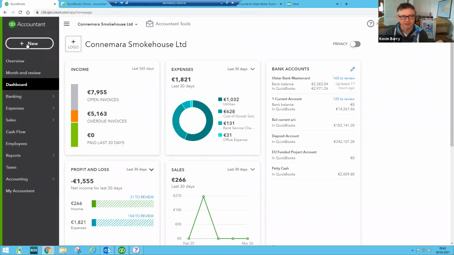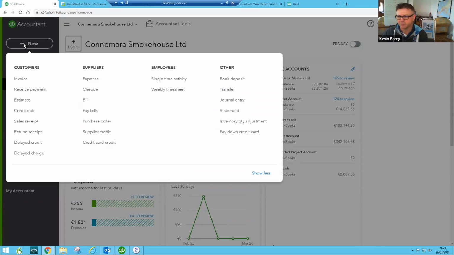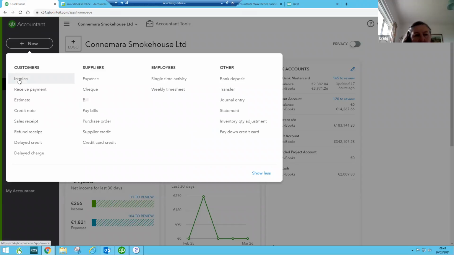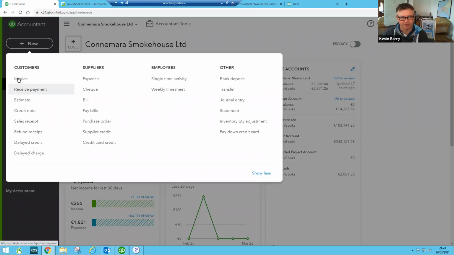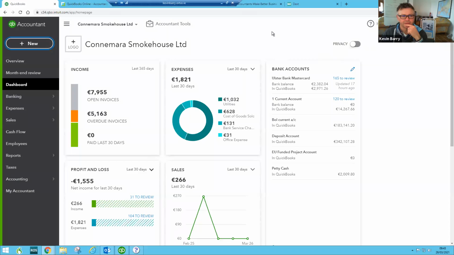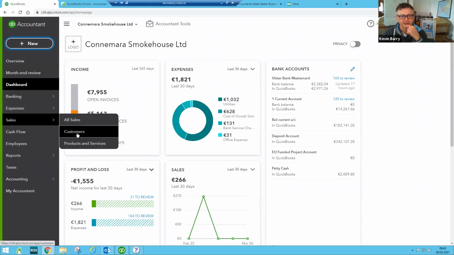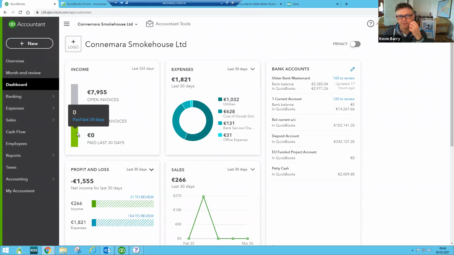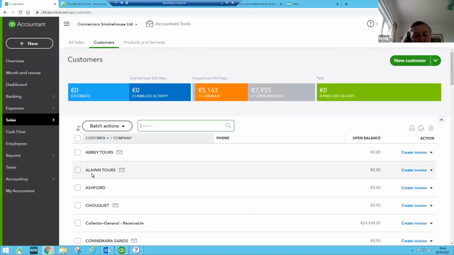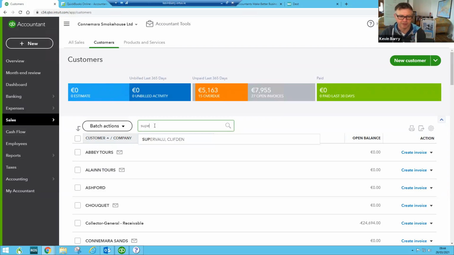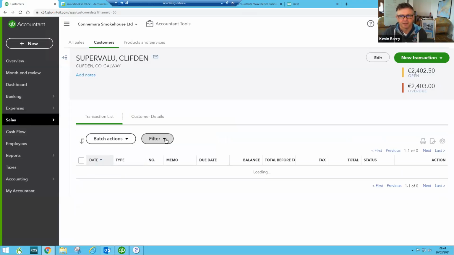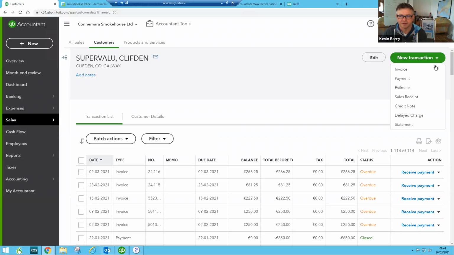On the plus on the left here is where I find myself a lot. So if you're doing a sales invoice and someone pays. Yeah. I found that. I haven't found anywhere to do a statement for a customer. Okay, so where the statement is, you go into sales, customers, and let's click on customers here. Go to Supervalue. So they're all down there. So say you want to do Supervalue. Yeah, there you are. Bring them up, and up here on the right, statement.